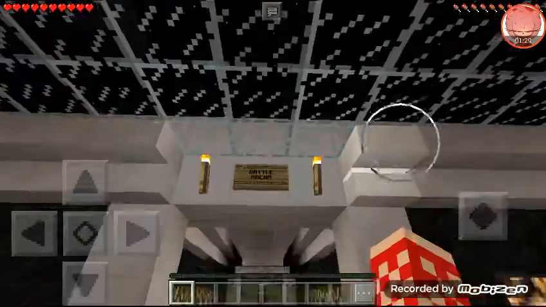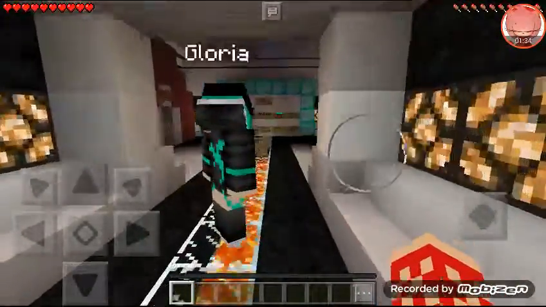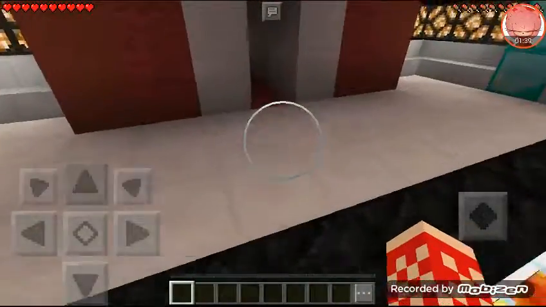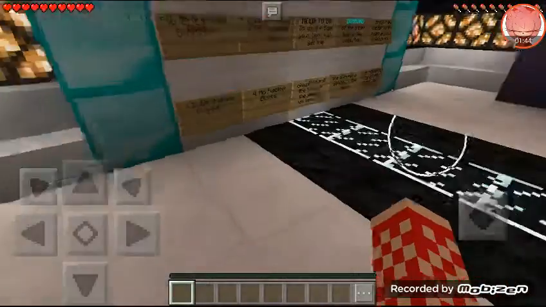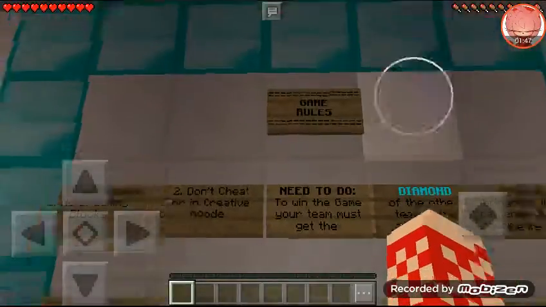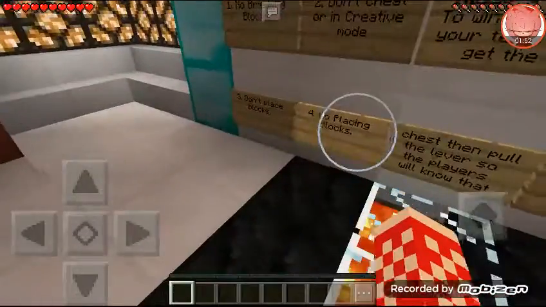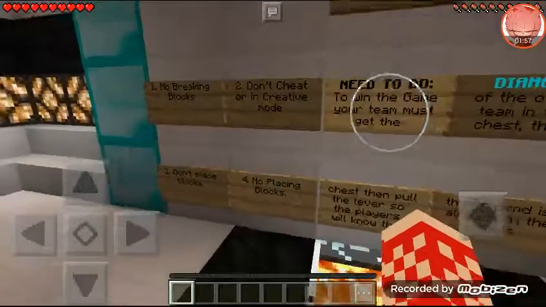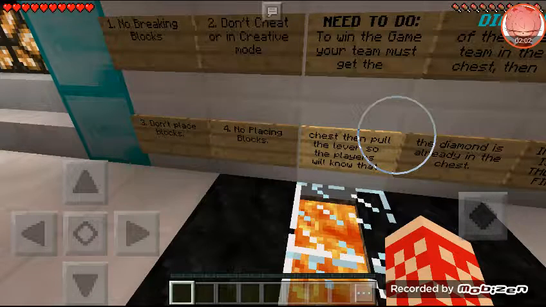Those are Battle Arena, I think that's what it says. Okay, choose your side. Do you want to be blue? Okay, I'll be red, you be blue. Wait, there's more reading. Game rules. One, no breaking blocks. Two, don't cheat or go in creative mode. Four, no placing blocks.